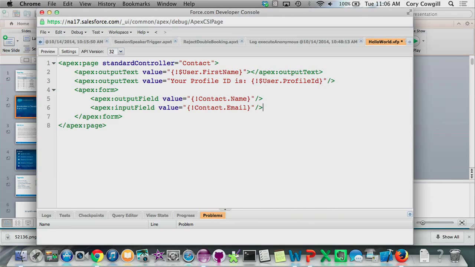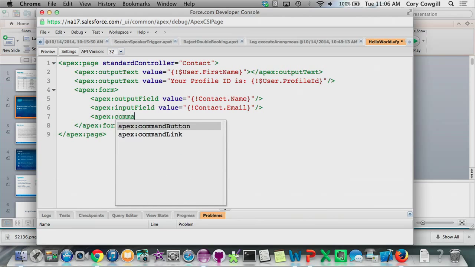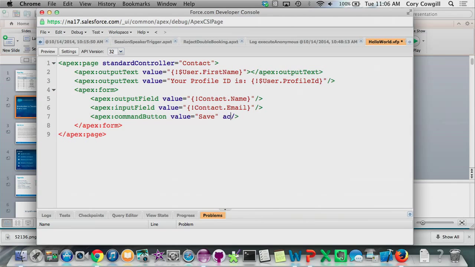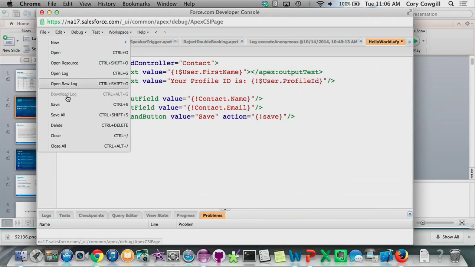I'm going to say apex command button, value equals save, action equals save. So I'm doing a couple things here, if this compiles.